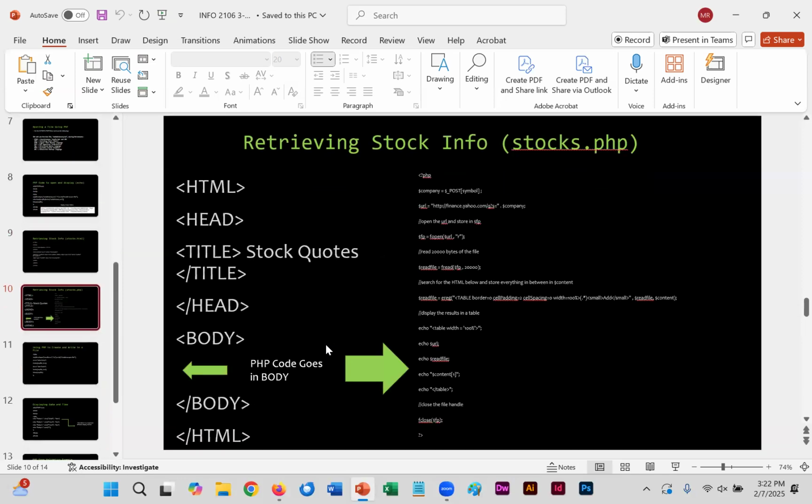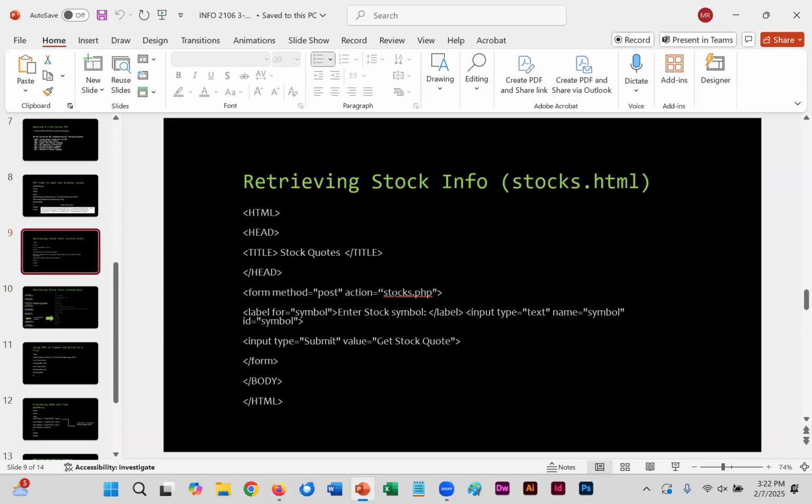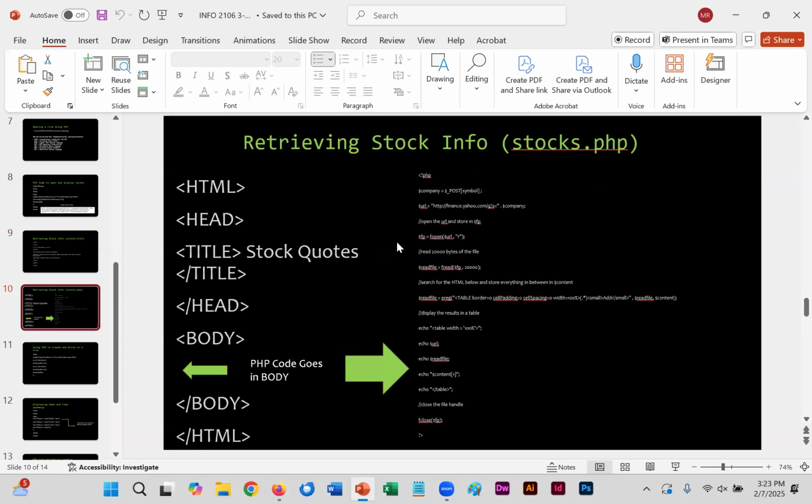Then it uses the PHP file here, stocks.php, to go through and search on Yahoo Finance for the current stock price of whatever you had entered in.